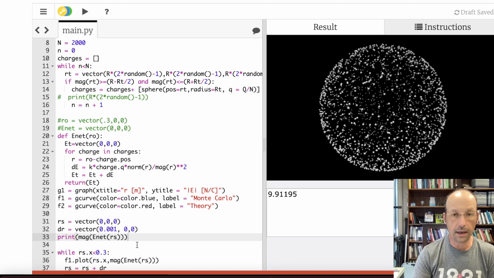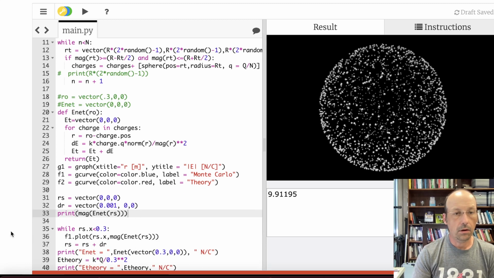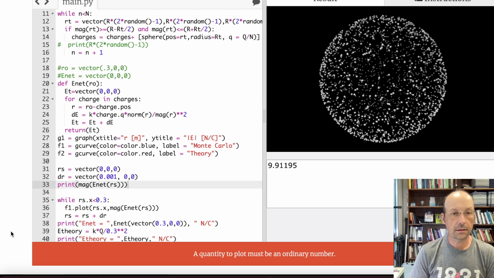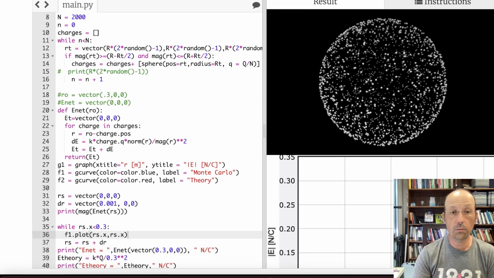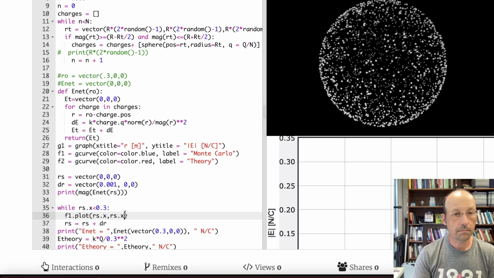Okay, it did print that. rs.x is the x component of that. f1.plot mag. Let's just do this. rs.x. Let's see if that works. Okay, that did work.